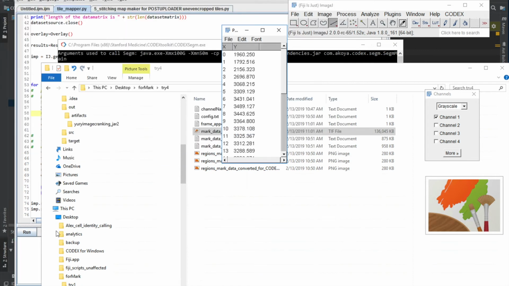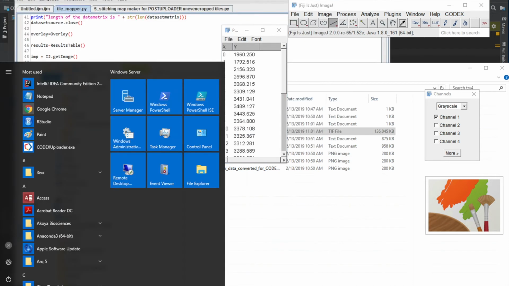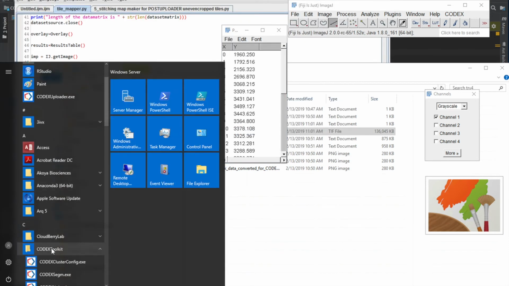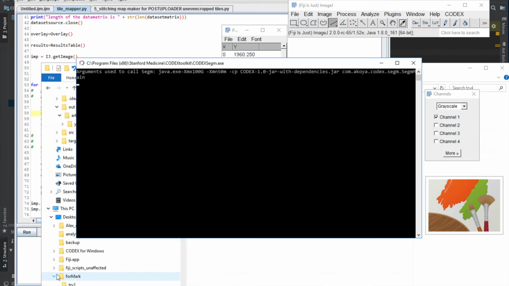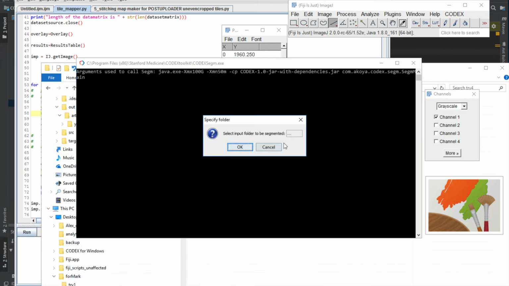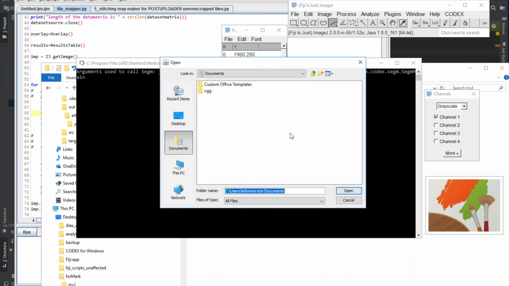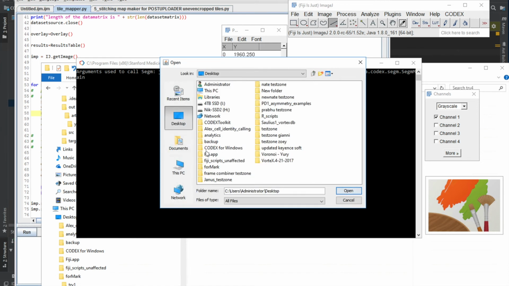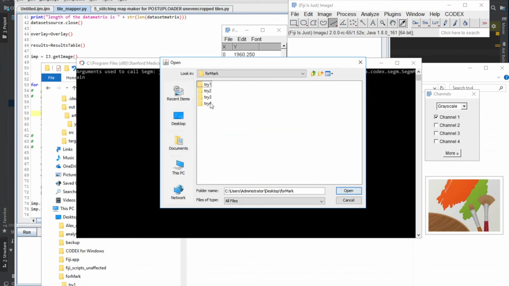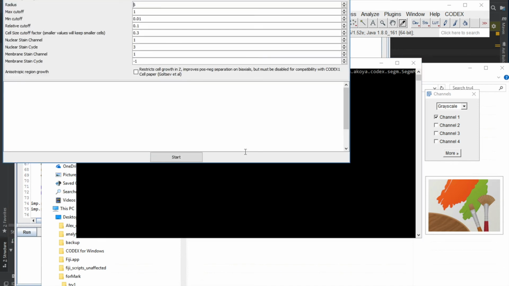So let's restart CodeXsegm. Let's select try 4. I would say let's keep radius 4, your minimal cut of 0.3.